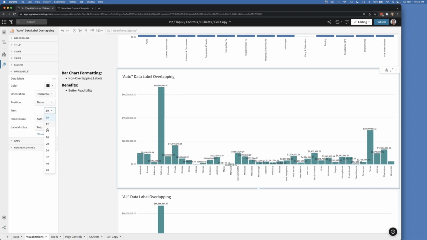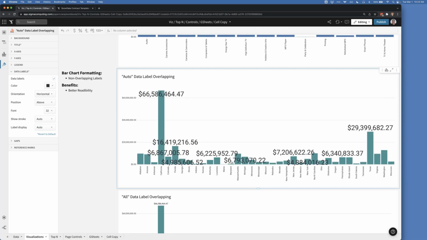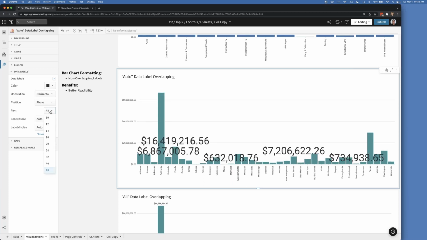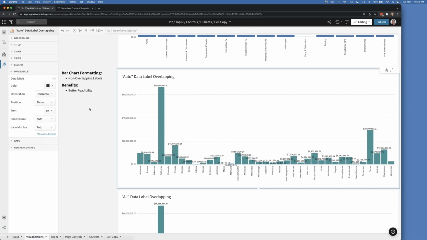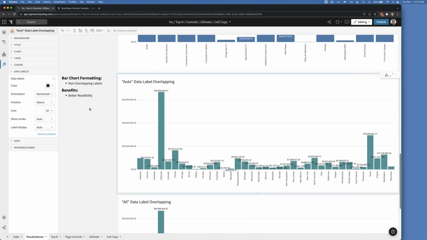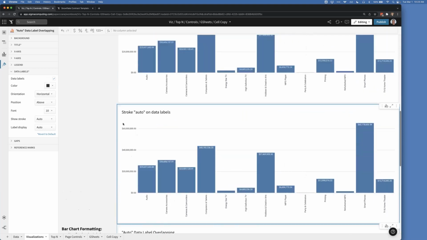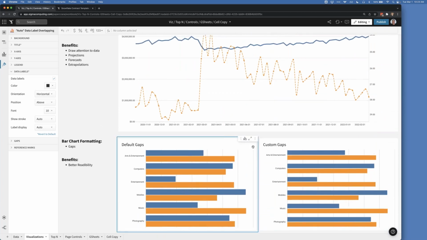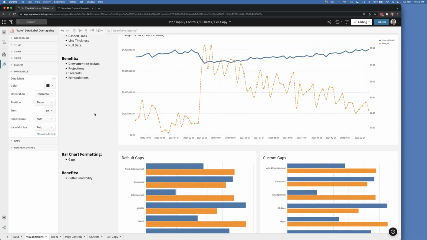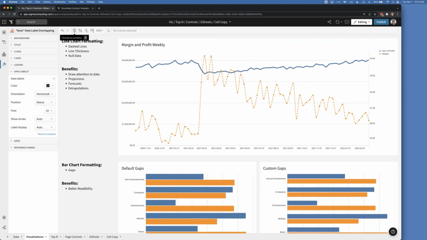And what's really nice about this is that even if you increase the font size quite a bit, it's a bit ridiculous, but you get the idea that it still maintains the auto nature of it here. So if you were to put this to all, you would see it's just a garbled mess at this point. So with all these different options of the overlapping and the strokes and the widths up here, you really are starting to get the bar charts, which I think is the most common chart type out there, to really be a very slick looking type of visualization there.